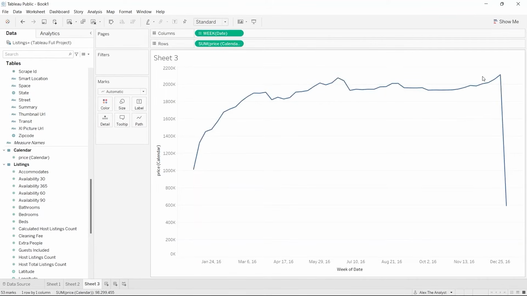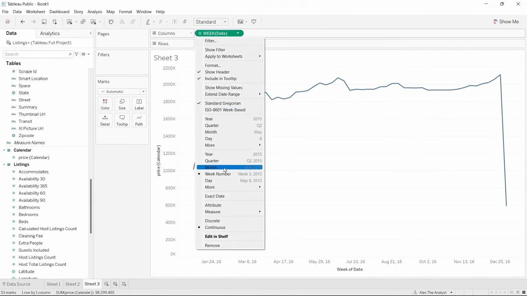And you see this huge drop off at the end. Well, that is actually because the data doesn't go past that. There's just like one day of data or one week of data in here with January of 2017 data. So it just drops off because this is a sum. So it only adds up to like 591,000 compared to like the 2 million. So we want to get rid of that. And how do we do that? Let's see. I think it's filter.